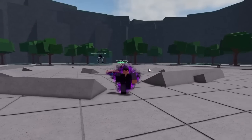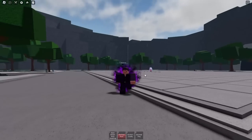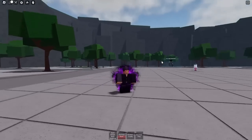You want to go ahead and use your ultimate at a good timing. You don't want to waste it. Let's say you're full health, you obviously don't want to use your ultimate when you're full health. I would say use your ultimate when you're below half HP. That's the time it makes the most sense. And honestly, that's pretty much it, man.